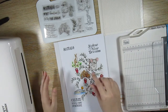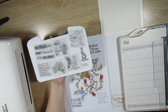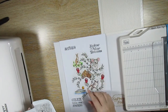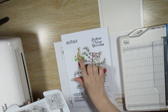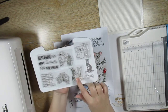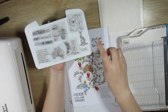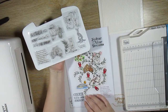What I've done first is I have stamped the sweeping plains. This is called the Australian animals stamp here in the middle, and I made sure that it's actually in the center of all 4 of the cards. Then I have stamped the kangaroo, and I have randomly stamped the leaves that come with the sweeping plains kangaroo stamp. Then I have stamped the koala and its tree, and also done that randomly here onto the blending cardstock.